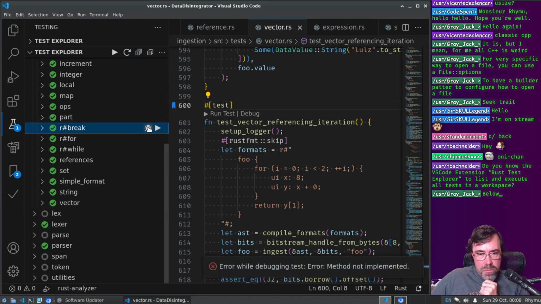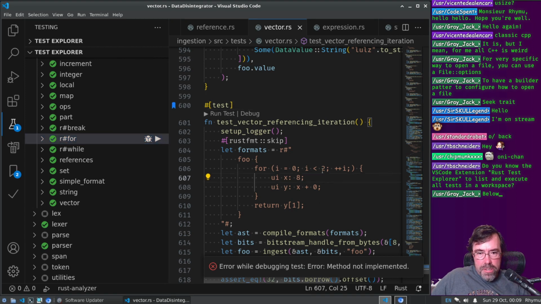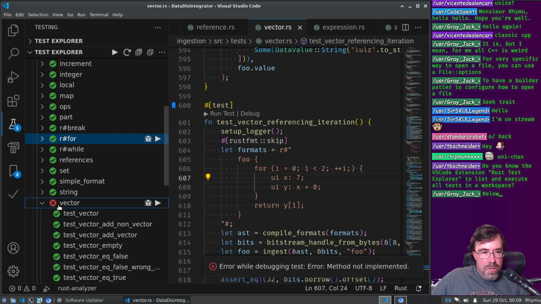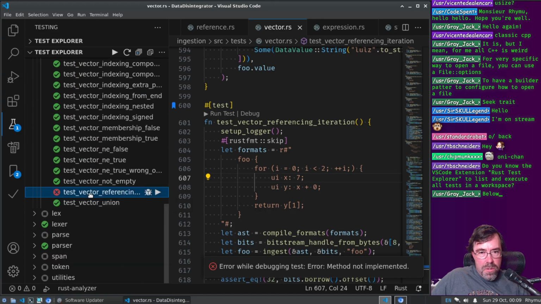How does, so see watch debug. Error while debugging test. Error method not implemented. Well, okay, we can't debug tests, but we can run individual tests, right? I need to actually break a test to see it not work correctly. So let's run all the tests. Oh, there it is. It's funny, I had to break the test to see it.